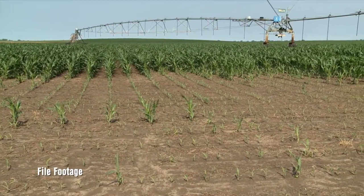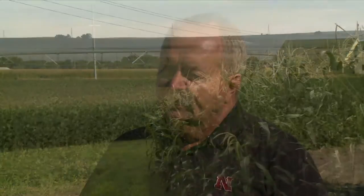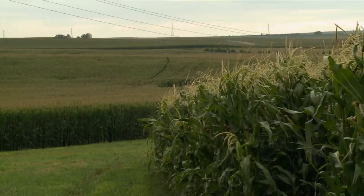Once we got to that point, making in-season decisions was the next challenge. We used to only be able to get ET from 30 miles away in Dickens, Nebraska, and it wasn't close enough — we needed field-level ET. We did it with a simple piece of PVC developed out of Colorado that gave us a close idea of actual water use at the field level. Now that technology tells us in real time — with water meters, pivot delivery systems, and all those components — exactly how much water we're putting out there.